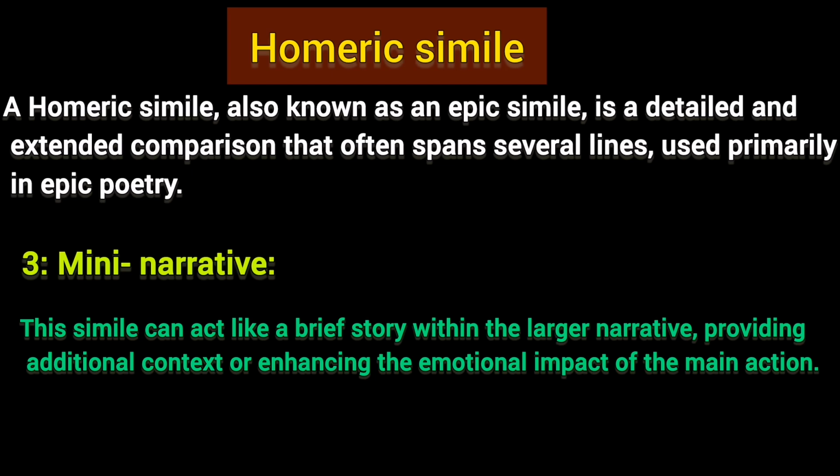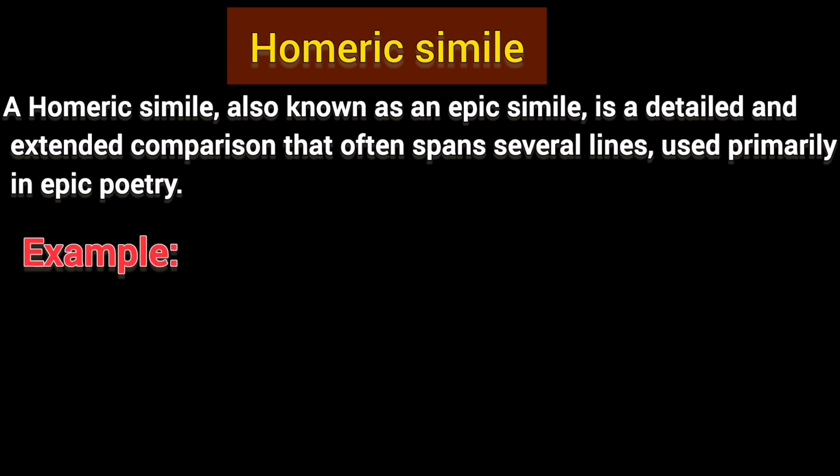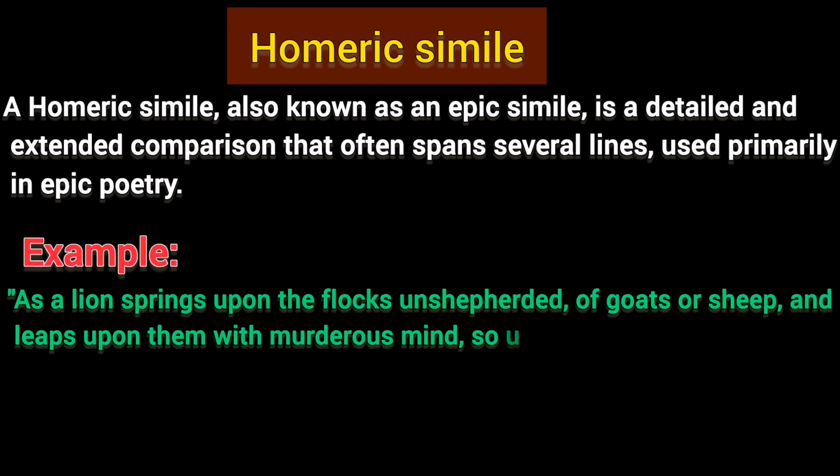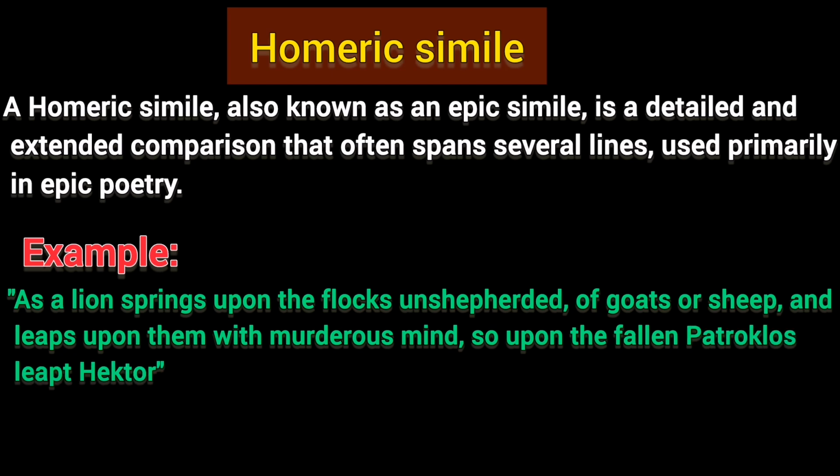As you have understood the definition and its characteristics, let me give you an example, then you will get it. Just look at this example. As a lion springs upon the flocks unshepherded, of goats or sheep, and leaps upon them with murderous mind, so upon the fallen Patroclus leapt Hector. This is a well-known example from the epic, the Iliad.